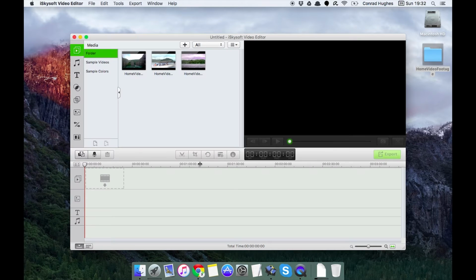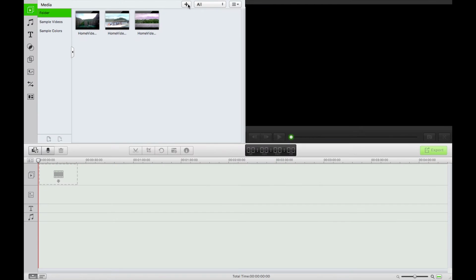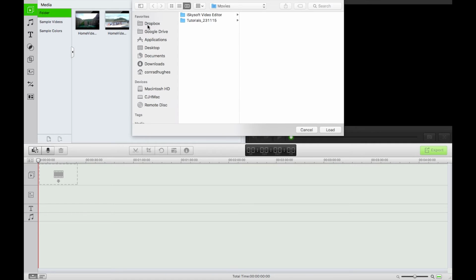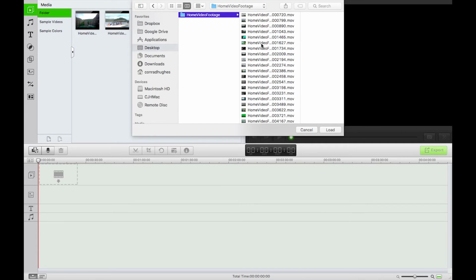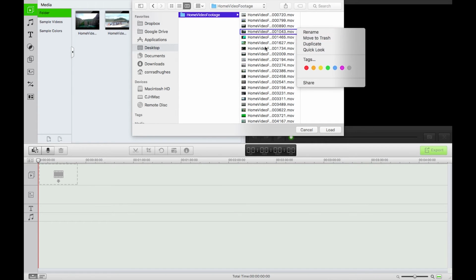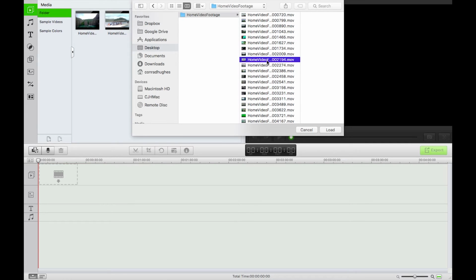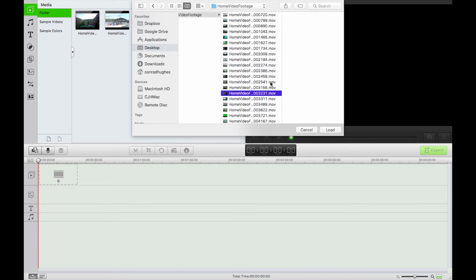So I've opened that up from my dock. I'm just going to create a new movie by clicking widescreen. And next up is to import some footage. I can do that in a couple of ways. I'll just go to full screen. I could click this plus here, or I can click this media import. Just click the plus here for now. And let's go to our desktop where I have a selection of bits.